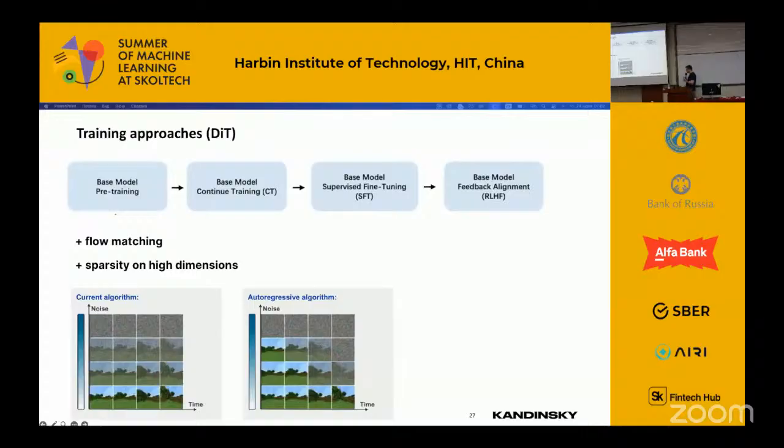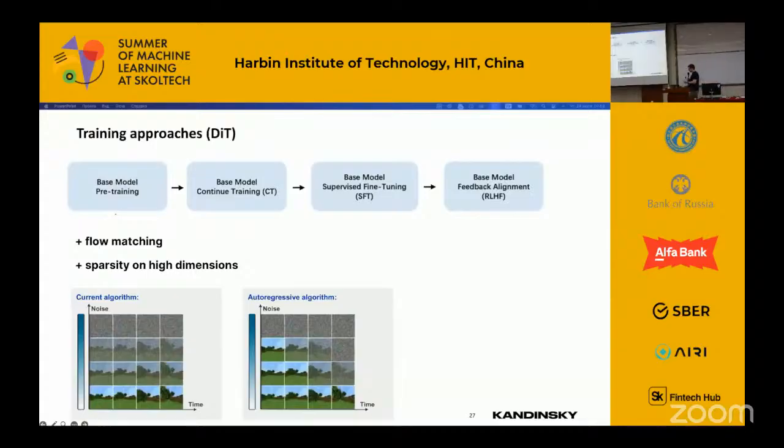Another one is, I talk a lot about diffusion, but now flow matching is much more relevant in my opinion, and a lot of models, starting from Sora, Kling, and so on, are not diffusion architecture, it's flow matching architecture. It's, in some sense, a modification of the diffusion, but you had a lecture about the flow matching, so I don't stop on that.